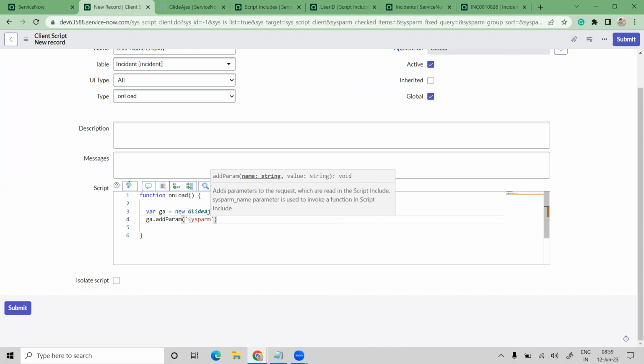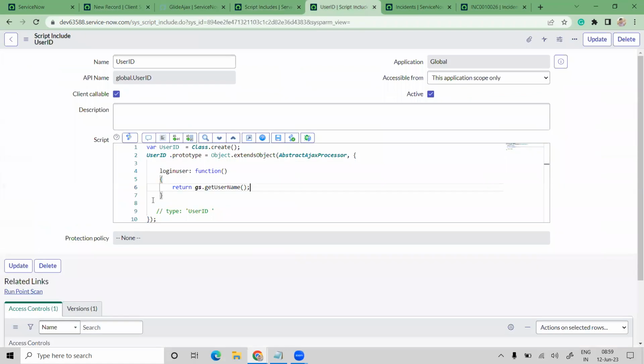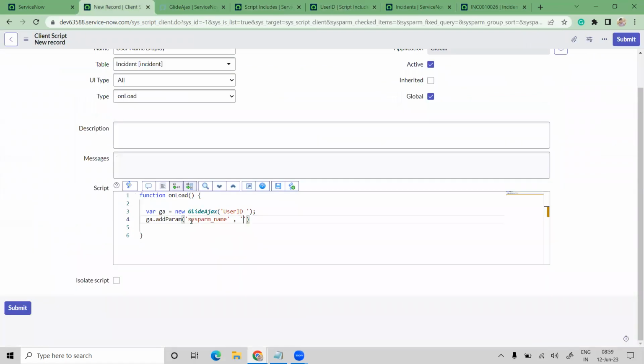If you're not confident typing all this, you can copy paste from the document I showed you. It helps to get better results. Whenever we use sysparm_name, we just need to mention the function of our script include. The function is getLoginUser, which we created earlier, right?